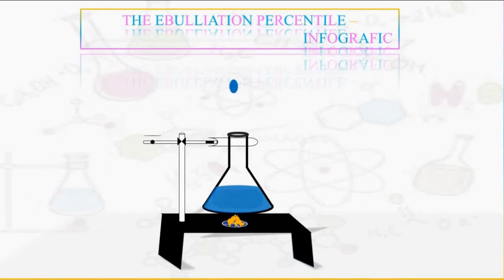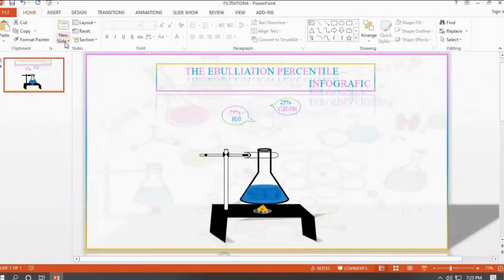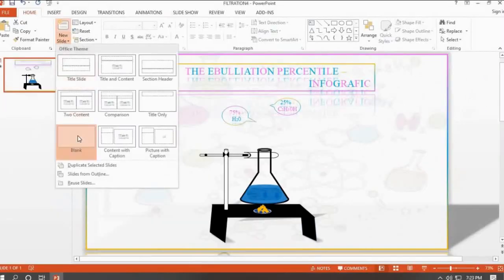While the process of heating begins, one solution, that is H2O, bubbles out and the process goes on. While the heating process goes on for a few seconds, after some time the C2H5OH bubble comes out. As you can see here, C2H5OH bubble comes out. So we can represent it in percentage. So let us learn how to do this in PowerPoint.